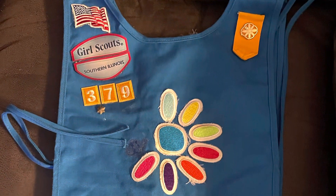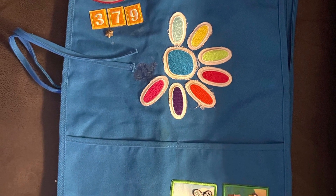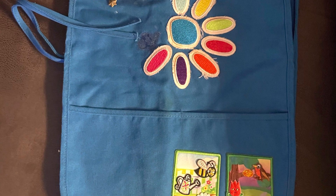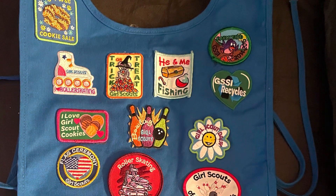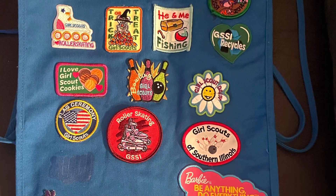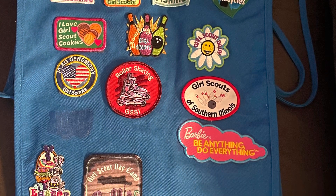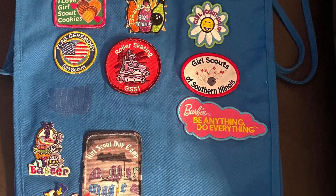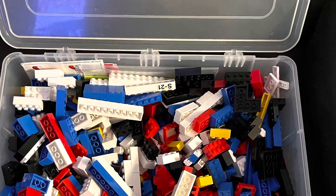We've been putting up from time to time some of these Brownie and Girl Scout vests with patches. We're going to try this one — it has patches on both sides. I just put this one up. I had put up some others and sold some at auction, and I have some up for Buy It Now. If it doesn't sell now, I expect it'll sell in January for anywhere from $10 to $20.